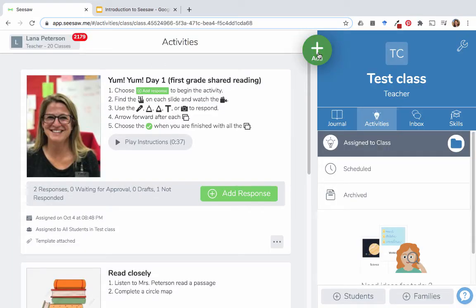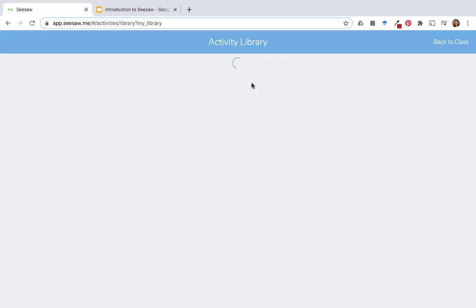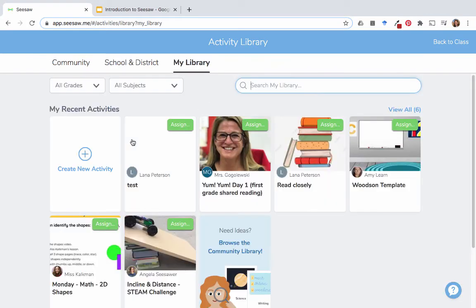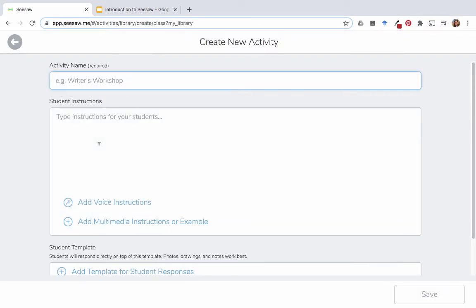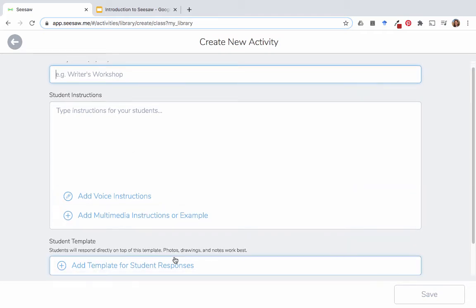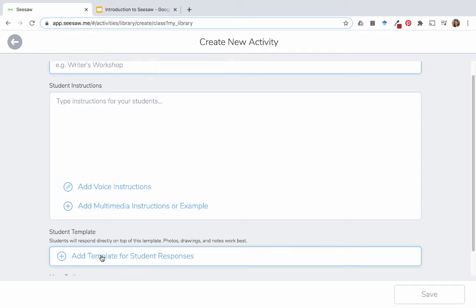Again, we're going to be talking about how to create activity in the next big presentation, so I'm not going to go too deep here. But I would say create a new activity. You're going to need a title. You're going to need some instructions for students. We'll talk about that more. And then this is where you'd actually upload that template, that multi-page template that you would want students to add.